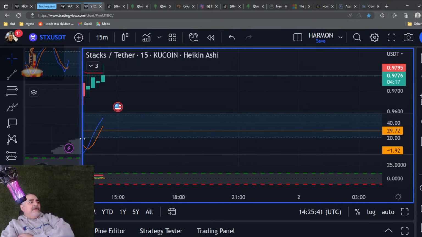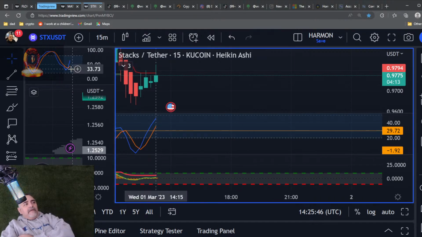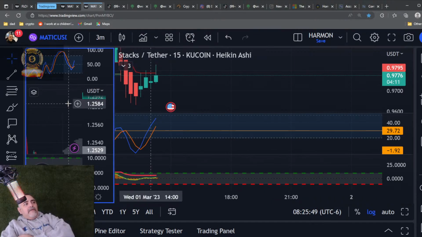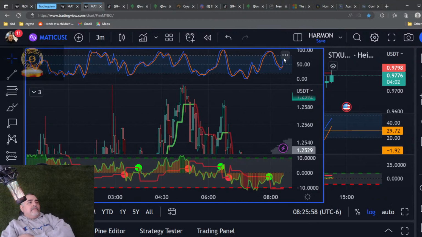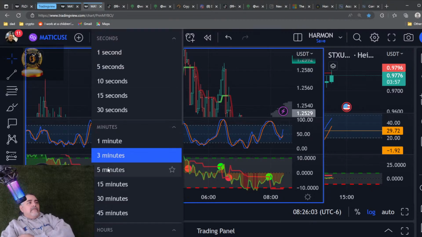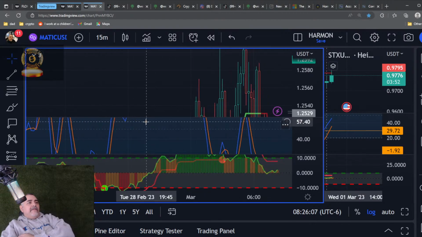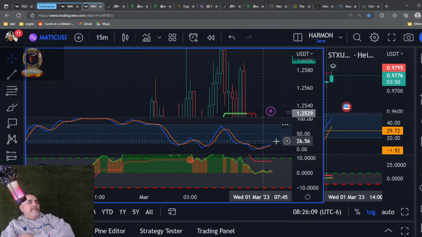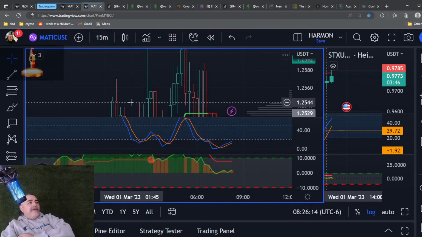All right, let me see if I can put 2 windows up here. There we go. 15-minute RSI. 15-minute Matic on this side. 15-minute Matic over here.